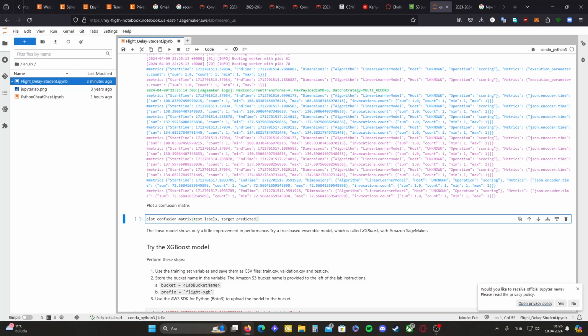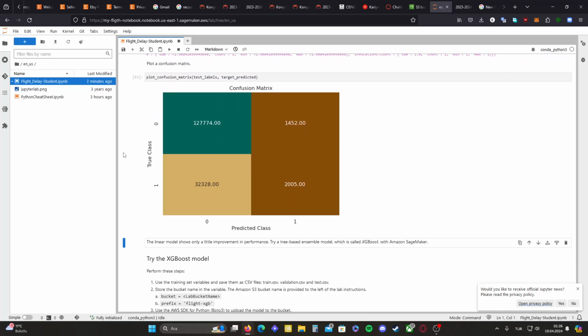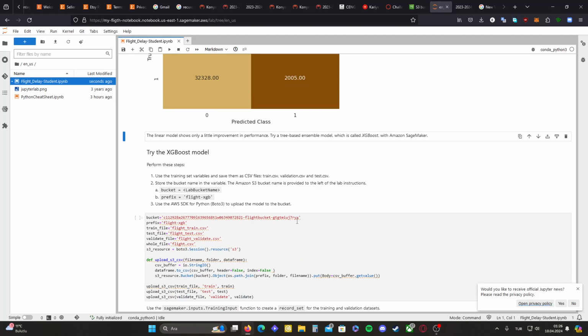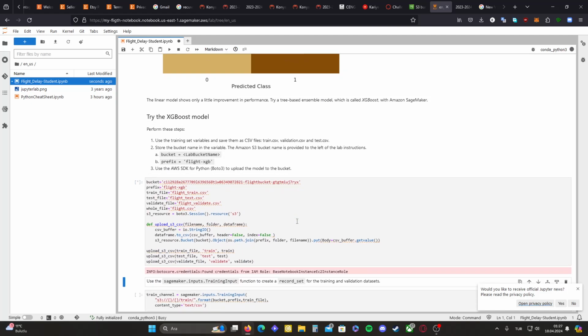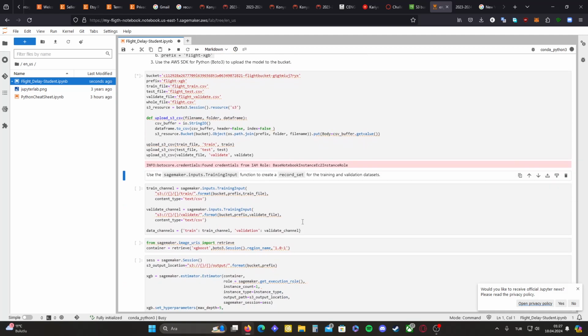So let's plot a confusion matrix. The true class 1 and 0 as delayed and not delayed, and predicted class not delayed and delayed. And try the XGBoost model. Let's run this cell.